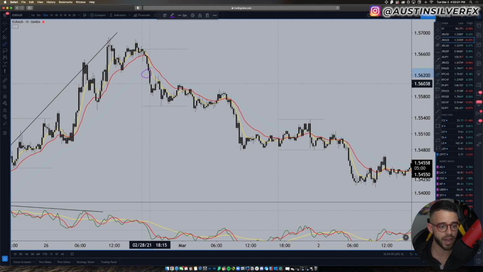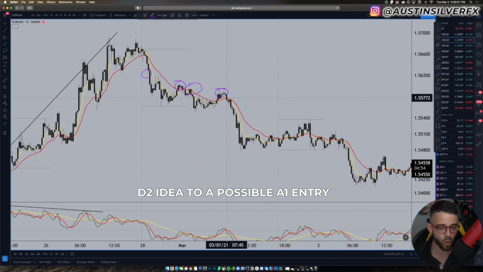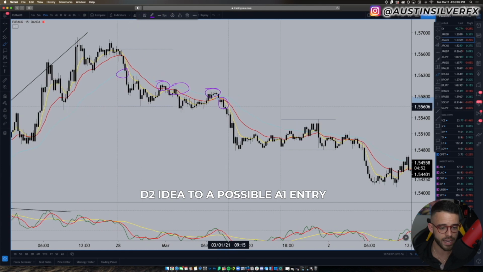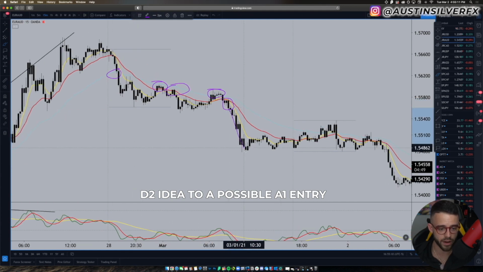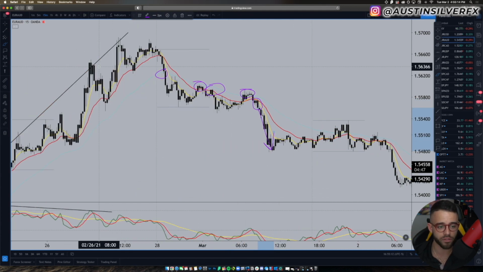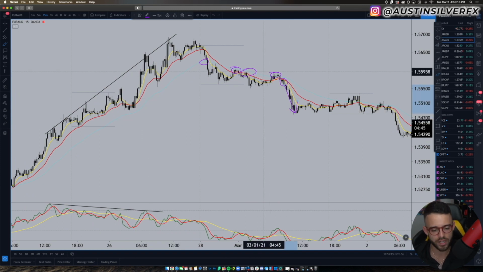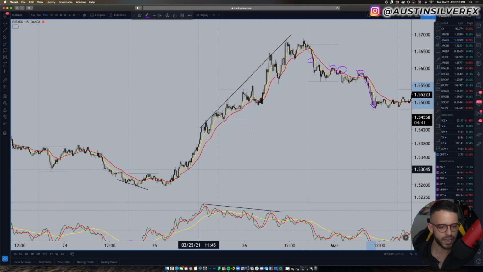when it breaks here, showing us that we're okay changing bias under the 50 EMA, showing support to the 50. You're getting an A1 entry right here off the 21 EMA. That's ASFX bread and butter stuff right there, following that D2 idea off the top. So it's interesting to see that translate into an idea to start the month here with a short idea following the long idea on, like I said, Wednesday into Thursday and into Friday.